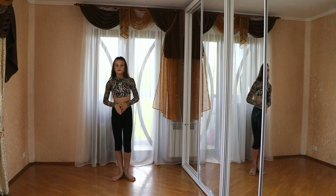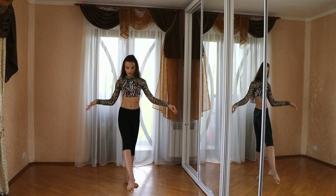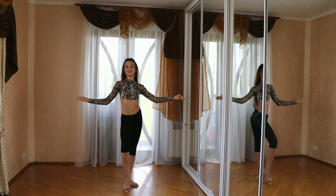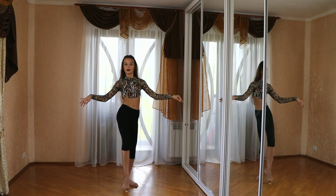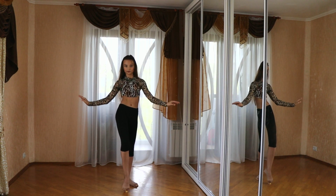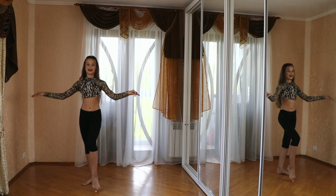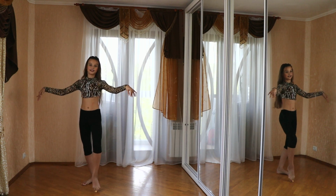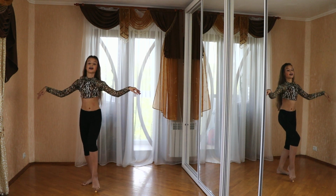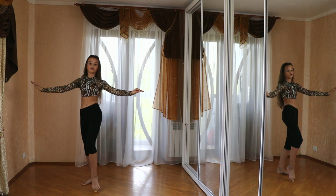Let's make it slowly. Don't forget to make your lower back in and to make close position of your legs. And so let's start. So up, down, forward, diagonal, horizontal, forward. And another leg. Let's try. And up, down, forward, diagonal, horizontal, forward. And again, up, down, forward, diagonal, horizontal, forward.